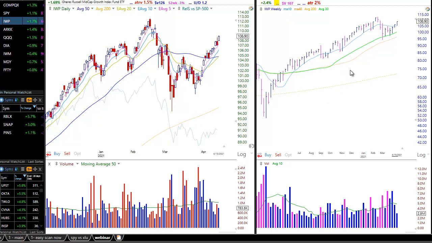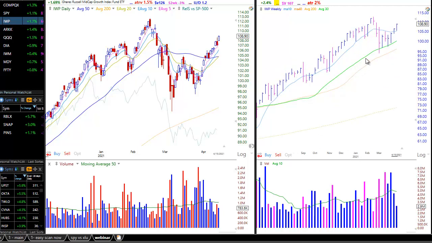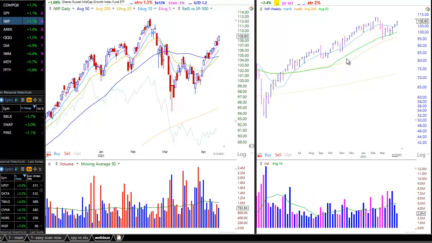On the right hand side we have the weekly chart with a 10, 30, and 40 week. Sometimes I have the 20 week EMA here too. Only the 10 week MA is something we use for trading for the most part. The 30 and 40 week MAs are mostly just for confirming a reversal of trend and confirming the strength of a trend. And then on the bottom of each chart we have volume.